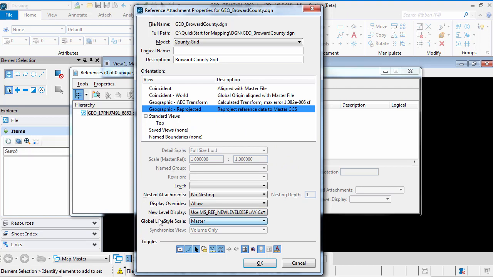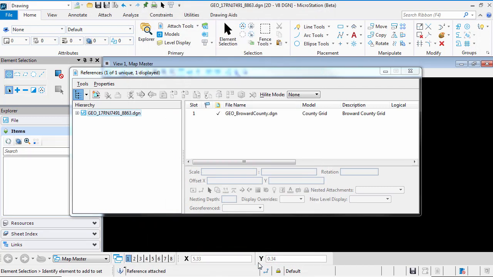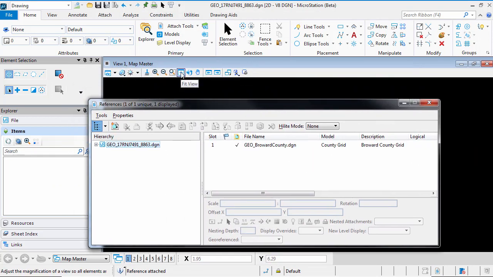A variety of other things I can do at this stage. You'll notice scale is handled for me. I don't really need anything else turned on. Just want to make sure I turn on my true scale so that if there is any differences, if this Broward County grid file or model is actually in another unit system, it's going to automatically adjust the units for me. It's one of the nice things about the software. It does all the math for you. You don't have to think about conversion. So there it is. I've clicked on OK once I've got those two settings. And then I'm going to go ahead and use the fit view command.